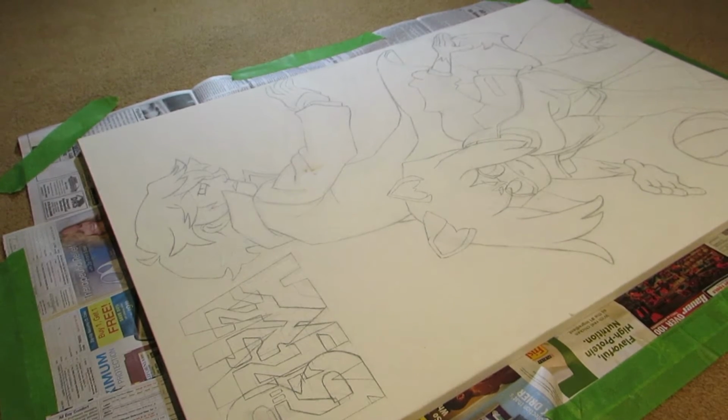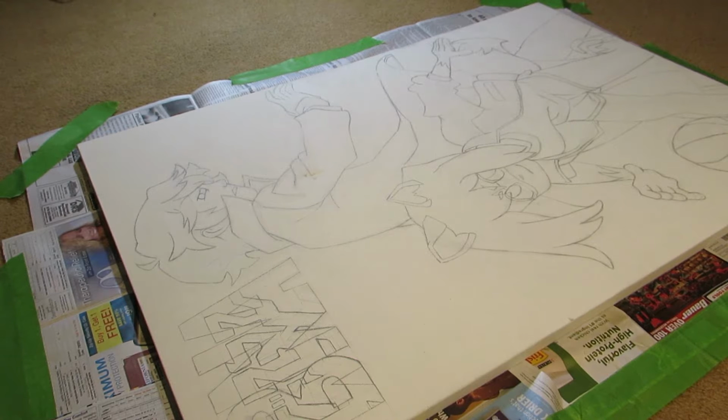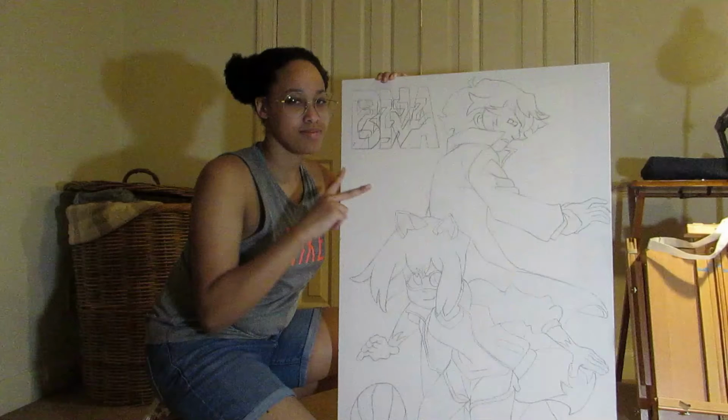I'm gonna be working on this giant painting today. I was really getting close to feeling a little bit burnt out, so I was like, why not just draw some good old anime characters? I haven't really done that in a while, so I thought this would be really fun. And I really did enjoy sketching it out to this point, even though it is ginormous. Here is a size reference for you guys. But anyway, I am very excited to start this painting, and I hope you enjoy the video.